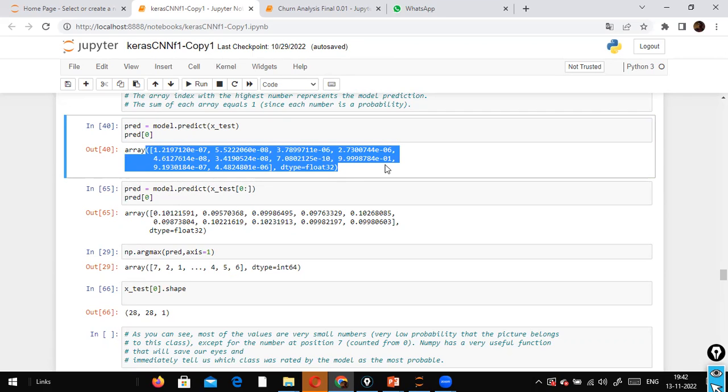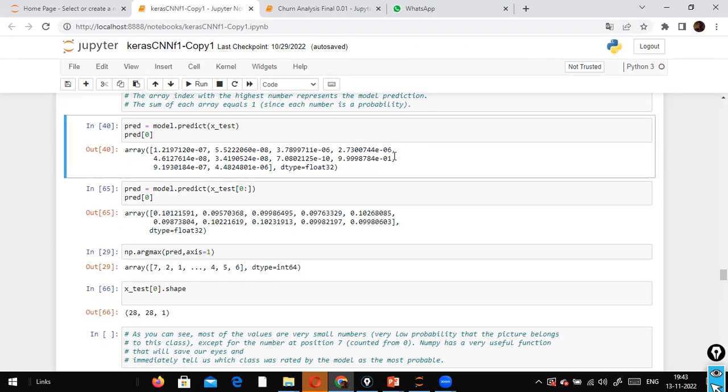I think this one, right? 0.99. But the rest of them are E minus 7, 8, 6, 10. It's all somewhat closer to 0. Yeah, this is 9, right? 0.99.